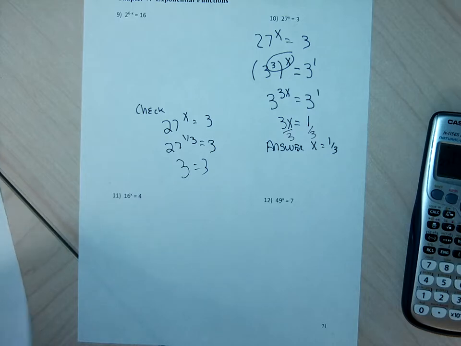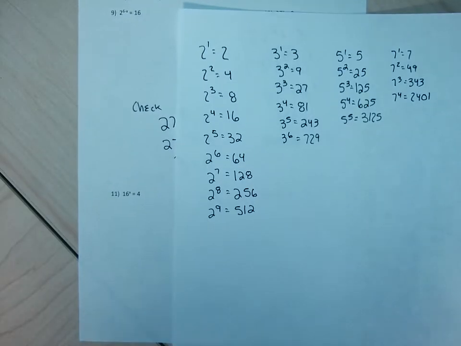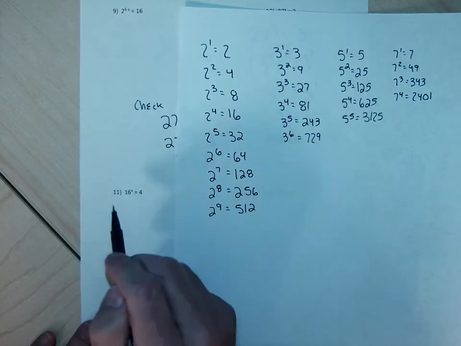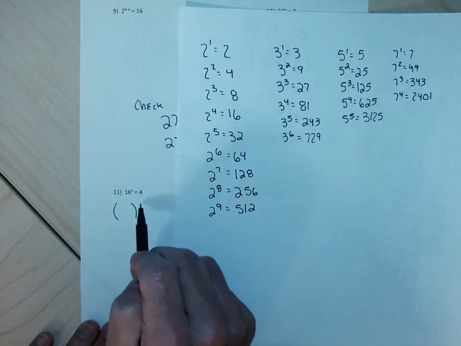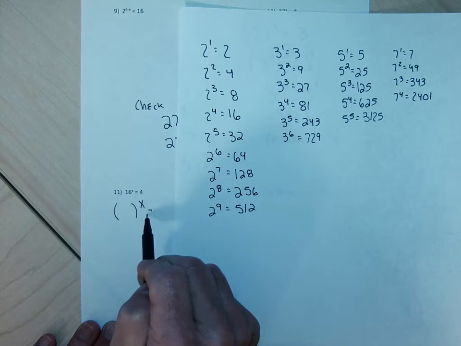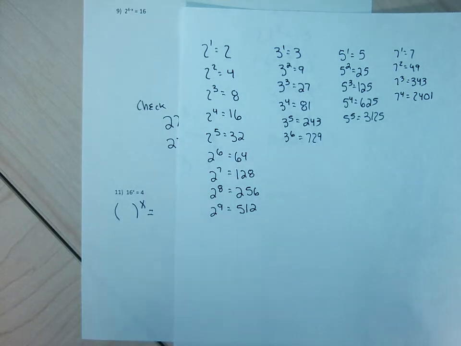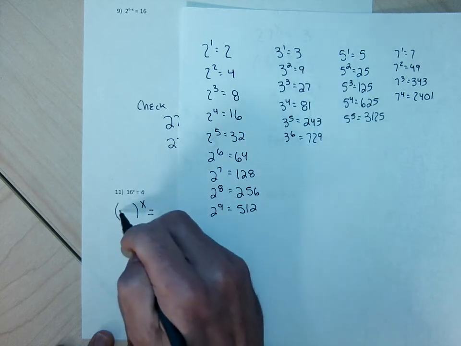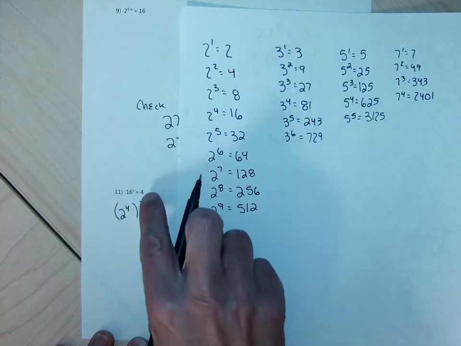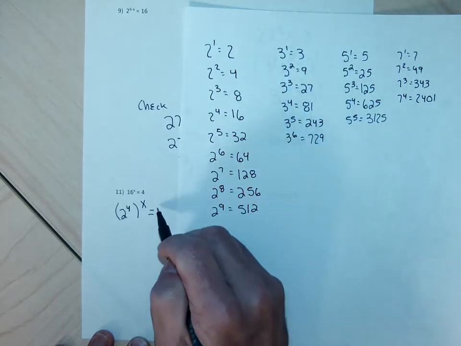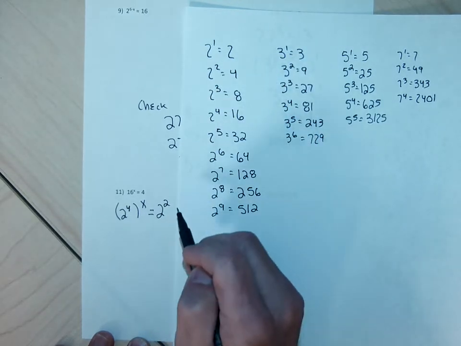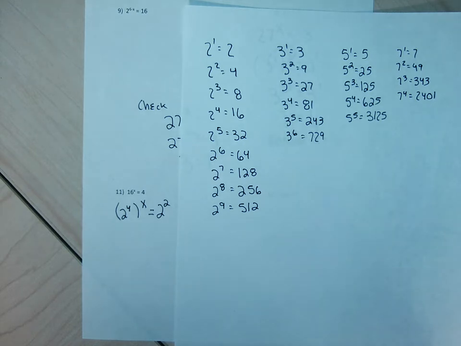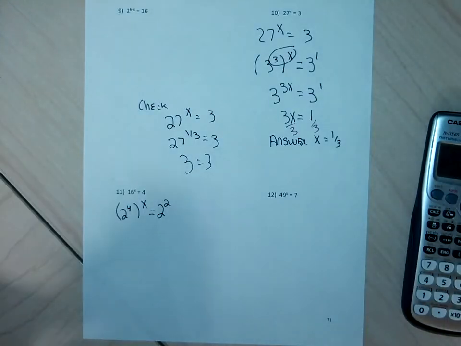Let's do 11 together for the heck of it. You can pause the video and do 11 if you want. For 11, I'm going to do a prime factoring for 16. It already has an exponent, so the prime factoring I'm going to put in the parentheses. 16 is 2 to the 4th power. I'm going to do a prime factoring for 4, which is 2 squared. I can do these problems differently. If you're getting the right answer and you're not doing them exactly the same as me, there are at least 2 or 3 ways to do most of these problems. I'm just doing the way that I can do every problem the same way, which I think makes it easier as the problems get harder.